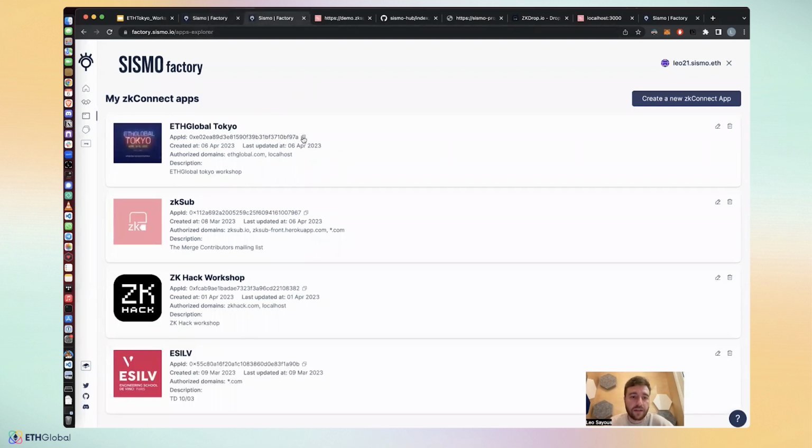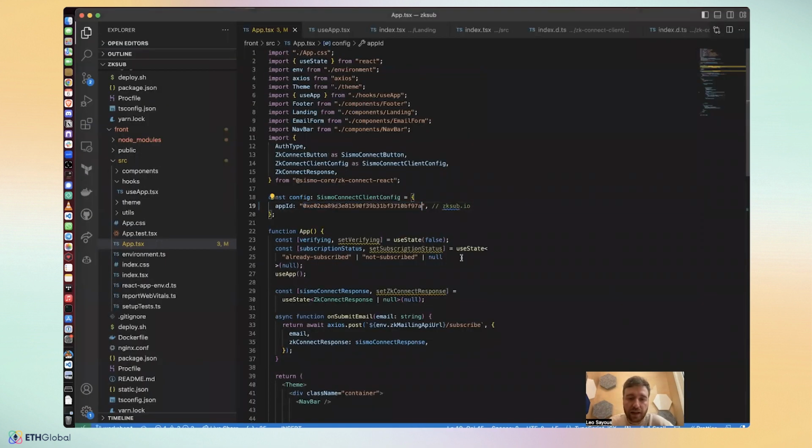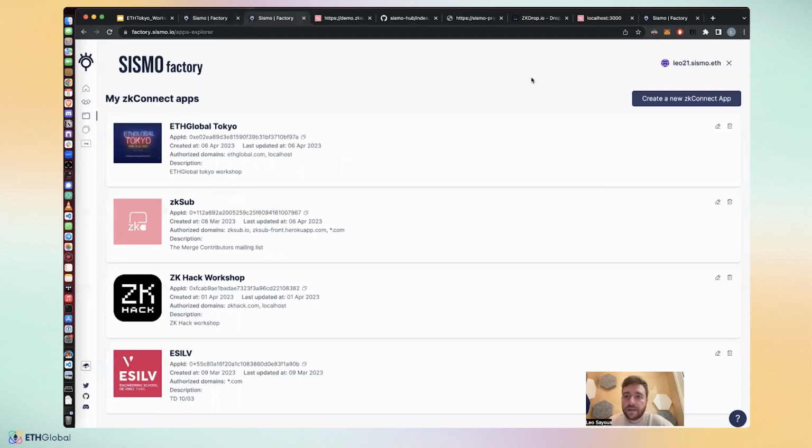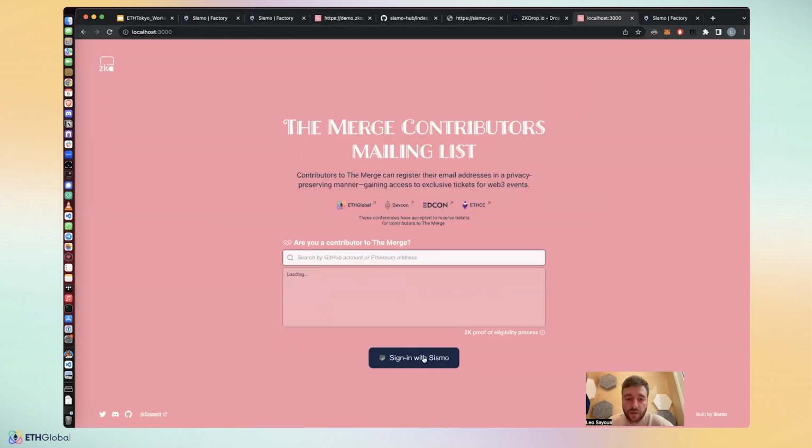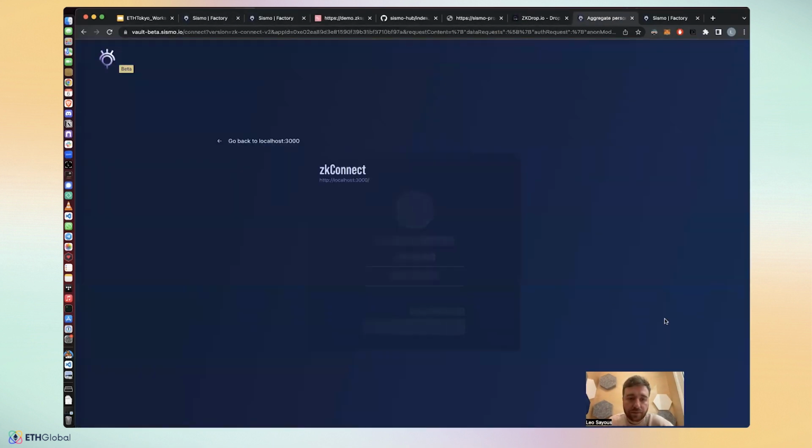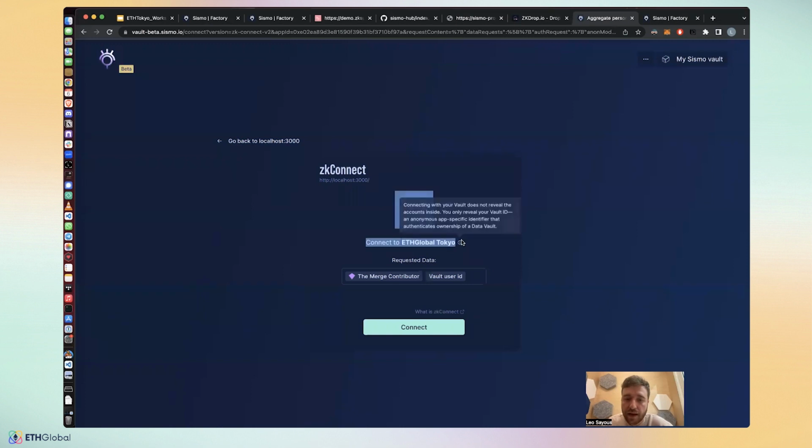So it's here. I can change it here. So we say this is Tokyo. Okay, let's go again here. And so when I do sign in with Sismo, I can see that now it's the ETH Global Tokyo that are requesting to have access to this data.